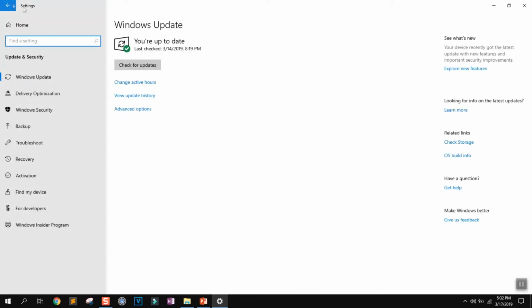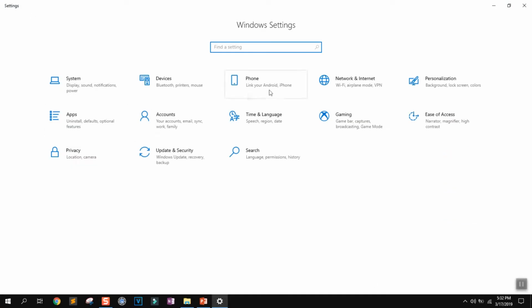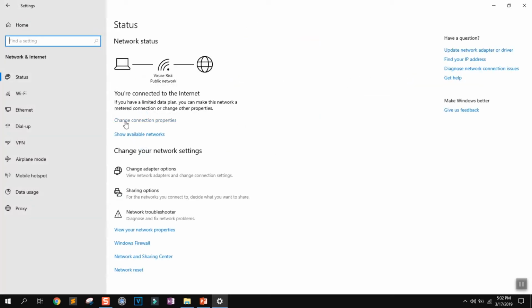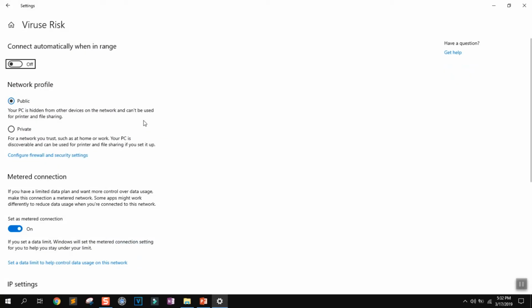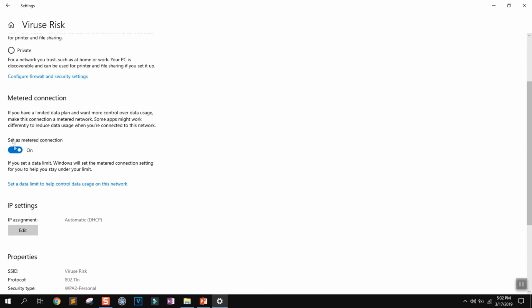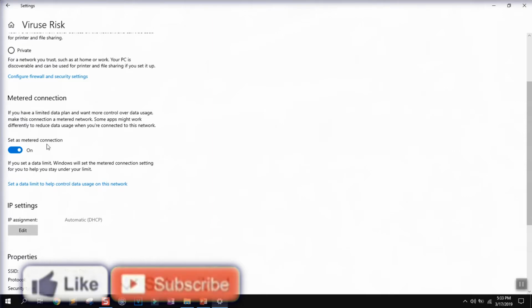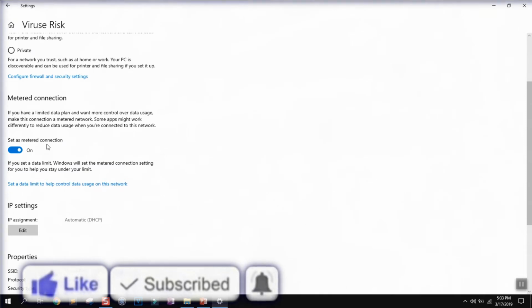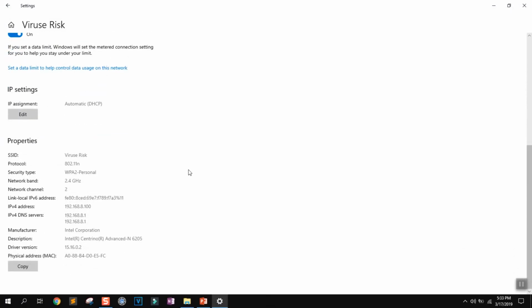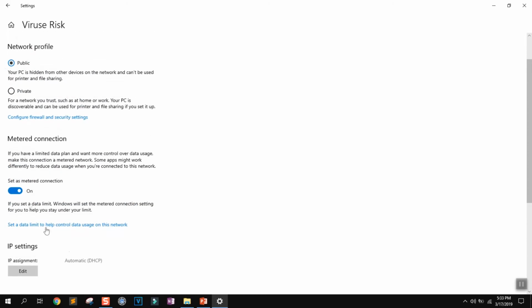And we will go to the next option. We'll go to Wi-Fi settings. We will look for network and internet. And here we will click on change connection properties and make sure to set it. Here you can select metered connection. So as soon as you have selected metered connection, Windows will disable some of its services which consume or use your bandwidth and let you make maximum usage of your internet and let you use the normal speed of your internet, which is much faster than if the connection is not set as metered. This really saves you time and hassle.